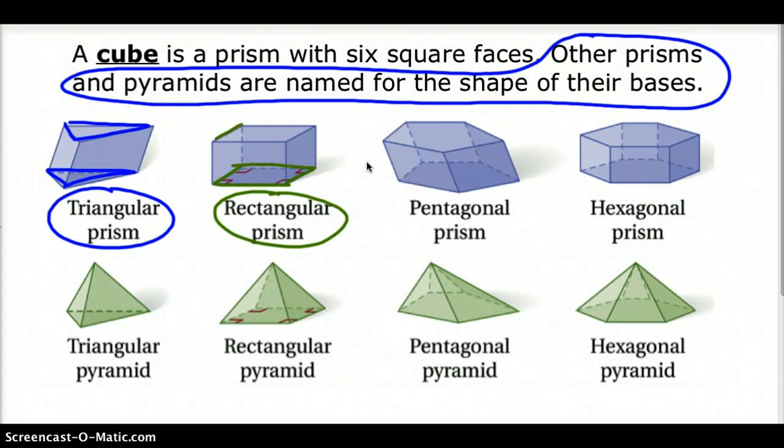We can tell that it's a prism because it's got this parallel opposite face. These two faces are opposite of each other and they're parallel. That's an example of a prism. Now the next one, pentagonal prism. A pentagon has 5 sides: 1, 2, 3, 4, 5. We notice that the opposite face is also a congruent pentagon, so it's considered a pentagonal prism, 5 sides.